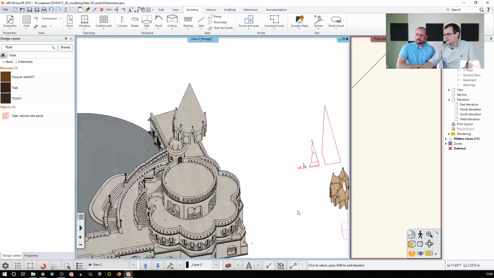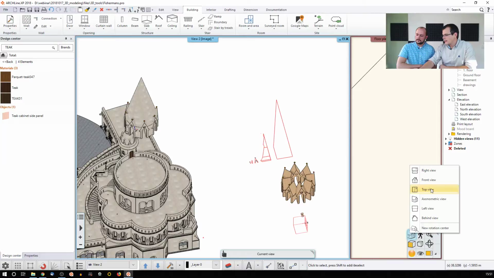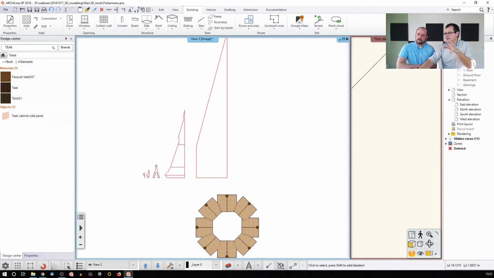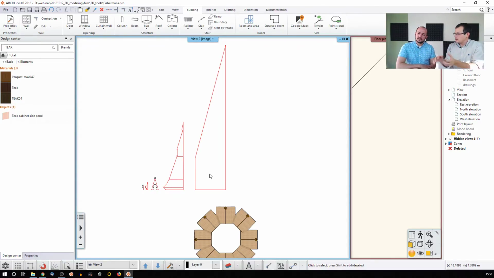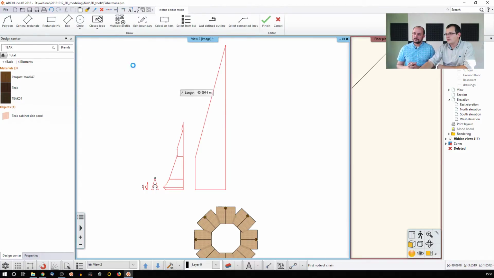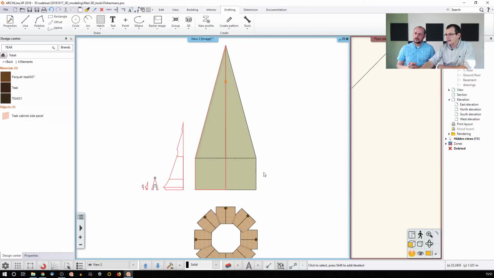Here's a very interesting tool that you can use when you work in a 3D environment. You click on the top view, because that will fix your viewpoint and you would avoid clicking on something that you don't want. Then you work on a specific plane, in this case the horizontal plane. So this is the half of the cross section of the tower head, and that's what I'm going to turn into a three-dimensional object. I go again to drafting. You will revolve it, right? That's right. Revolve 360, close loop, add the rotational axis, and here we go.